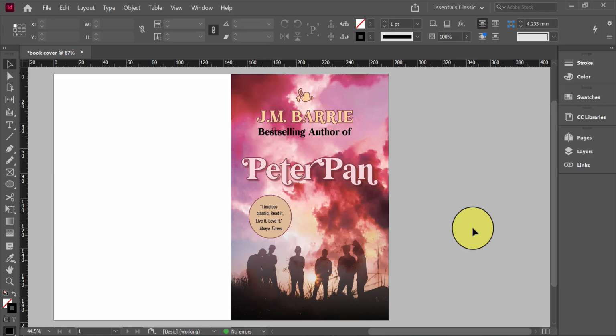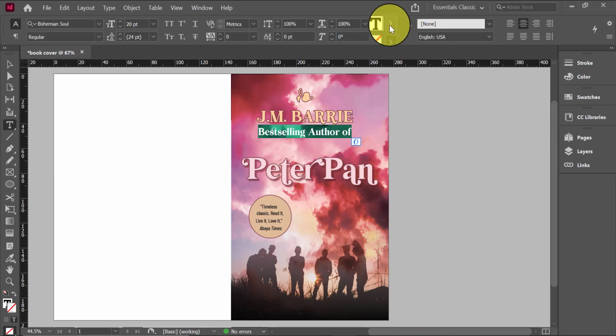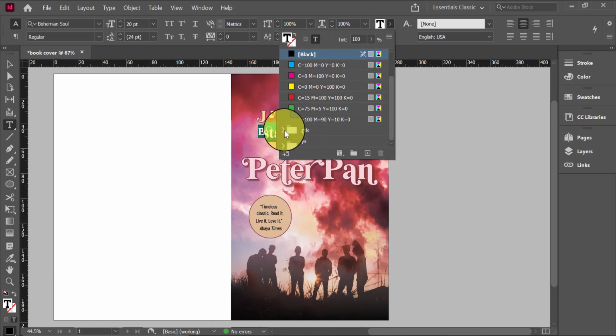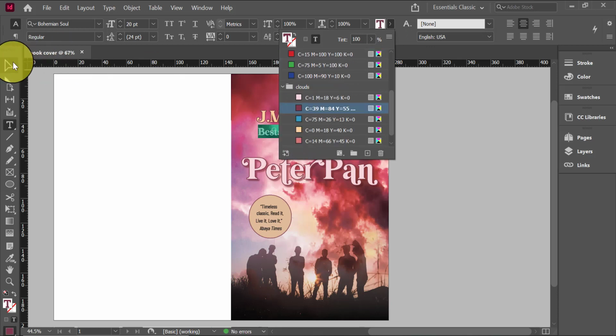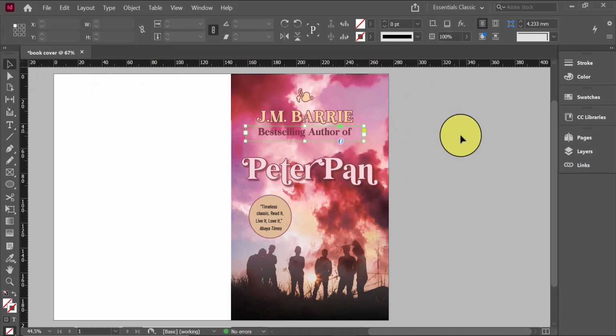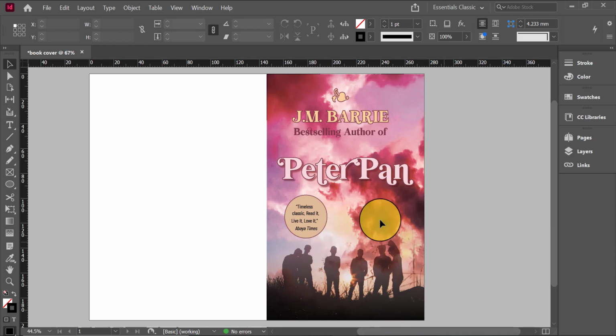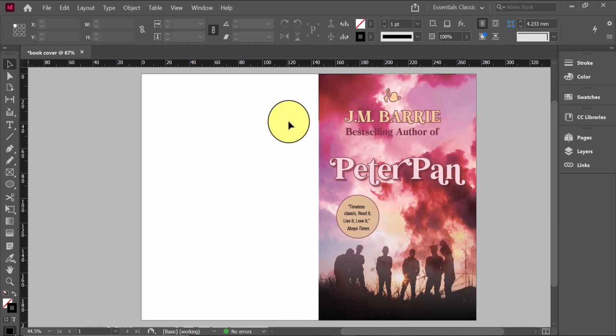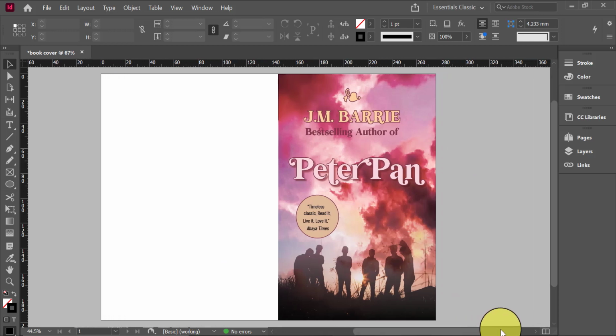Okay, so that's how it looks so far. When I put it in preview mode, I'm going to keep making some subtle changes to the typography, and I might change some of the colors being used in that background layer, but so far so good. Then once I make those changes, I'm going to start working on the spine and lastly my back cover. But you can see how it's coming together.